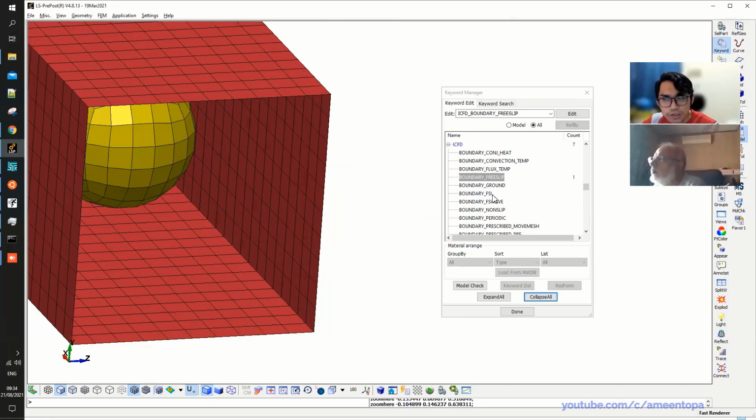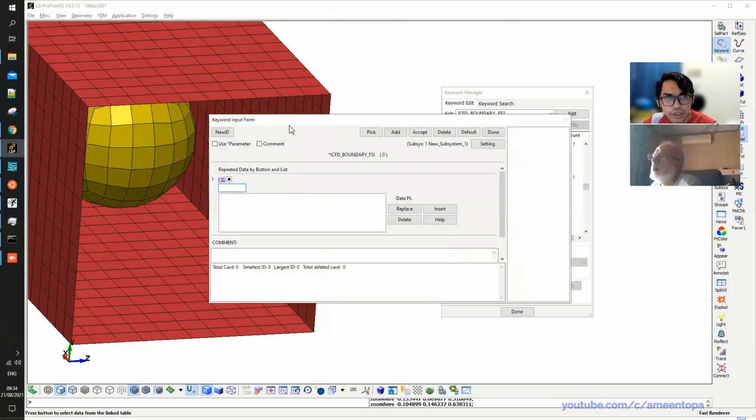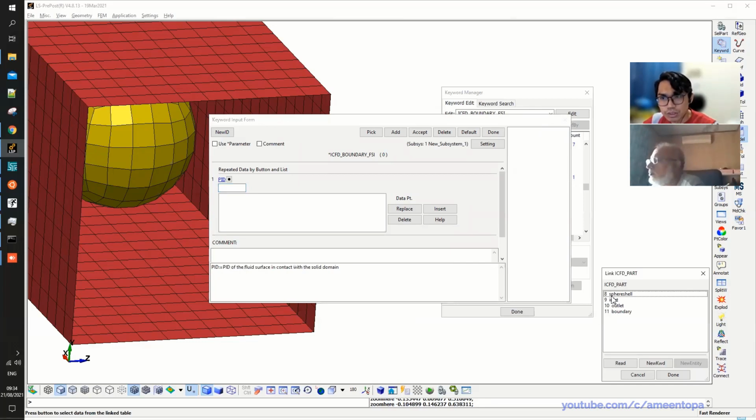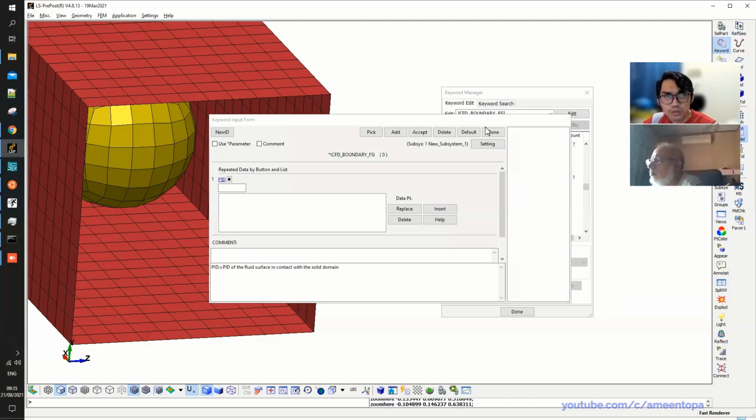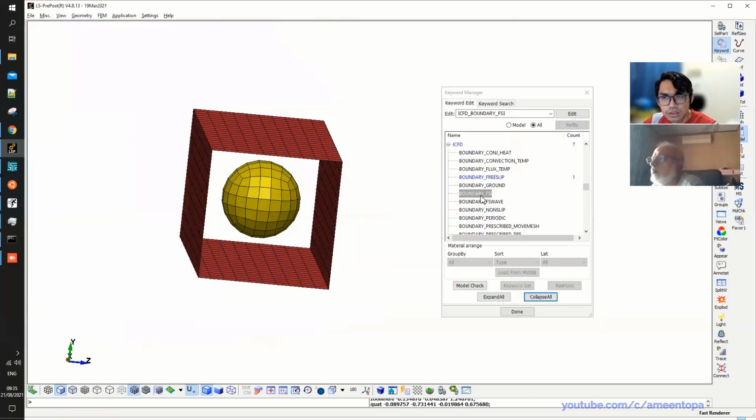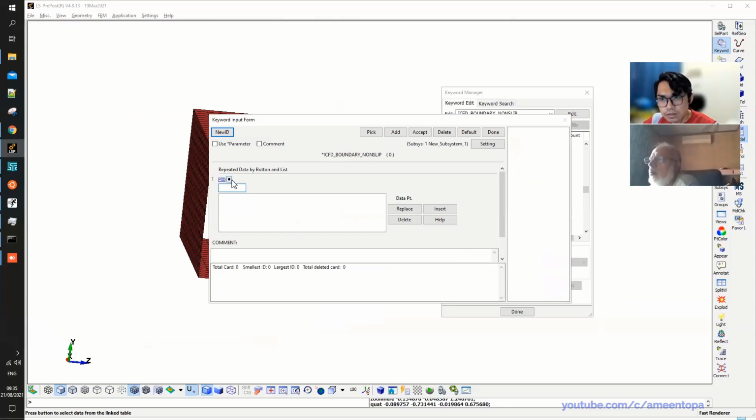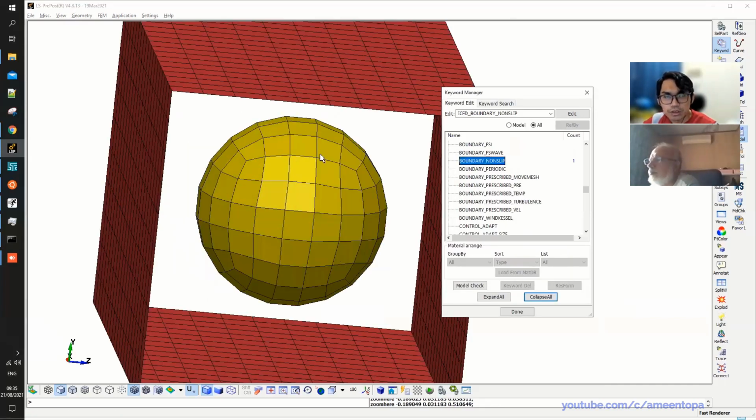Okay. This FSI, if this one were to interact with a solid sphere inside it, then I would need to define this one to be number 4, to be here, number 8. But in our case, we don't have any solid inside here, so this one is not needed. I see. Okay, this is wave. No, this non-slip. Yeah, this non-slip is our case. So number 8, insert, accept. So there will be no slip here between the water and the sphere. And in real life, it should be like that also.